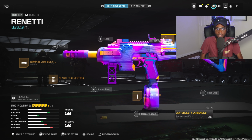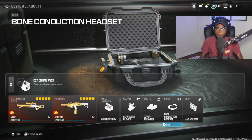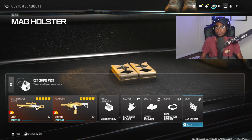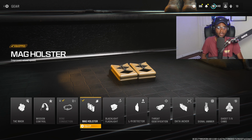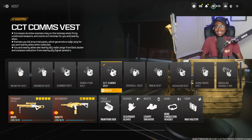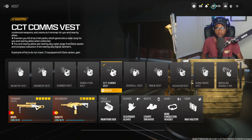We are gonna be rocking munitions box, scavenger gloves, covert sneakers, bone conduction headset, your footsteps and gunfire a lot easier, and we are gonna run mag holster. If you're gonna be running it as like an actual primary, I do recommend running mag holster because the reload speed is super slow. But if you are gonna be running it as an actual secondary, make sure you guys have on ghost to keep yourselves off the radar. And we are gonna be rocking that comms vest, which is gonna be amazing, essentially giving us a 24/7 UAV.